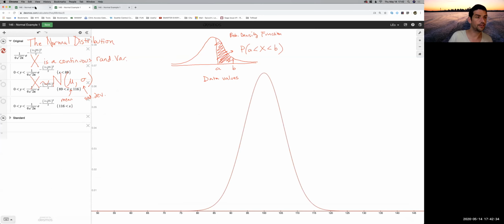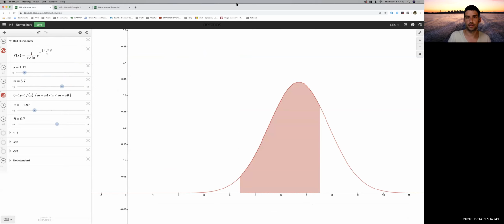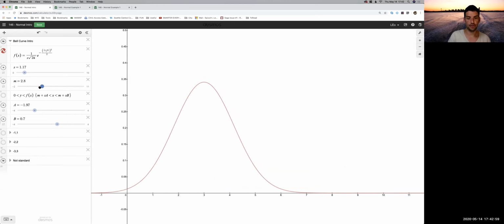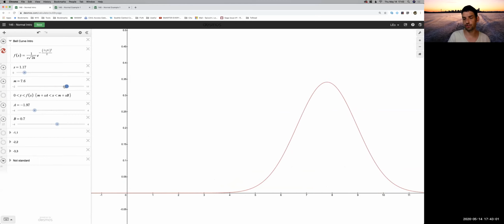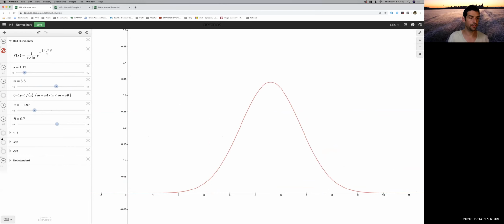Here is a picture of a normal curve, right? We'll get into that shading in just a moment. But what I want us to notice right now, I'm going to change two things about it. Remember I said there are two things we need to know, the mean and the standard deviation. So I'm going to start by changing the mean of this normal distribution. And notice what it does is it changes the location of the curve. The mean is always going to be located at the peak of this curve, right?